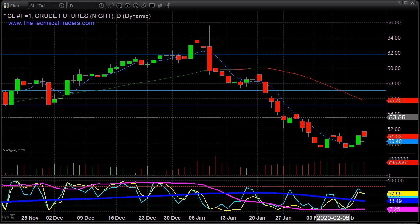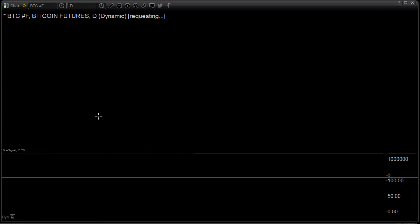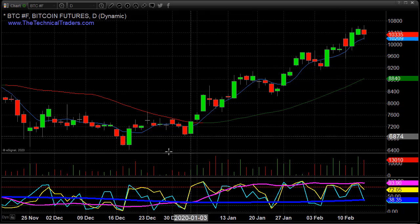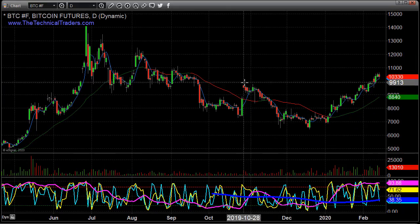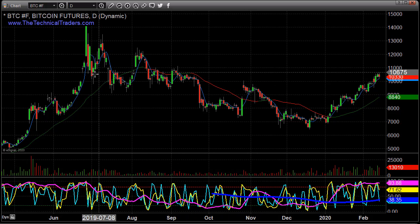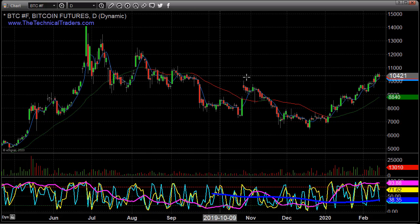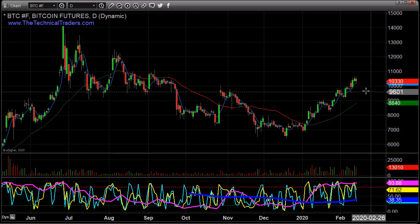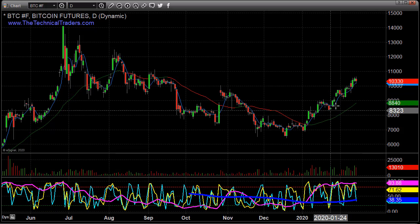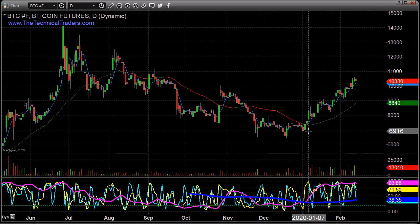Last but not least, let's take a quick look over at Bitcoin. Here's Bitcoin. It's been on a nice uptrend here, stair-stepping its way up. Obviously, we've broken this significant pivot high, which is a good sign. We're into this big pennant formation right through the majority of the noise here. We'll see if it starts to build some type of platform, some launch pad, but overall, I'm not too excited to get into Bitcoin at this point.